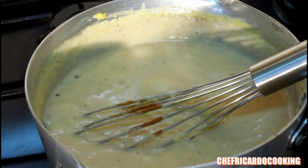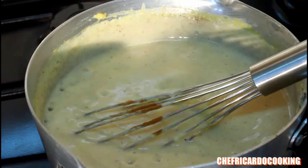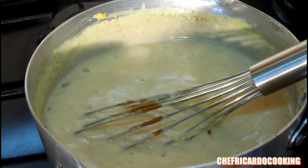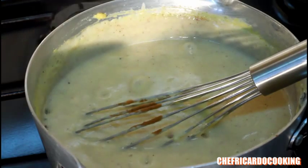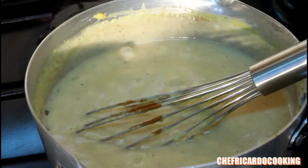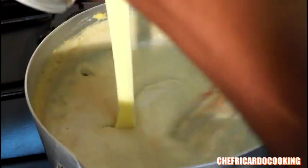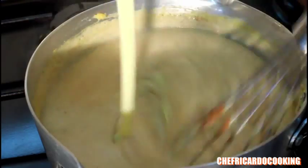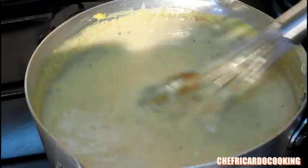Really nice. Then we got some sweet condensed milk that we're gonna use inside of it, guys. The only thing I wanna say to you with the sweet condensed milk is you need to sweeten and taste as it goes along. Please, don't just chuck things in, you know what I mean? Sweeten and taste as it goes along. So now I'm gonna start to add some sweet condensed milk inside of it. Like this, and I'm gonna use roughly about half a can of the sweet condensed milk, and then I'm gonna taste it and see how it tastes after, all right?